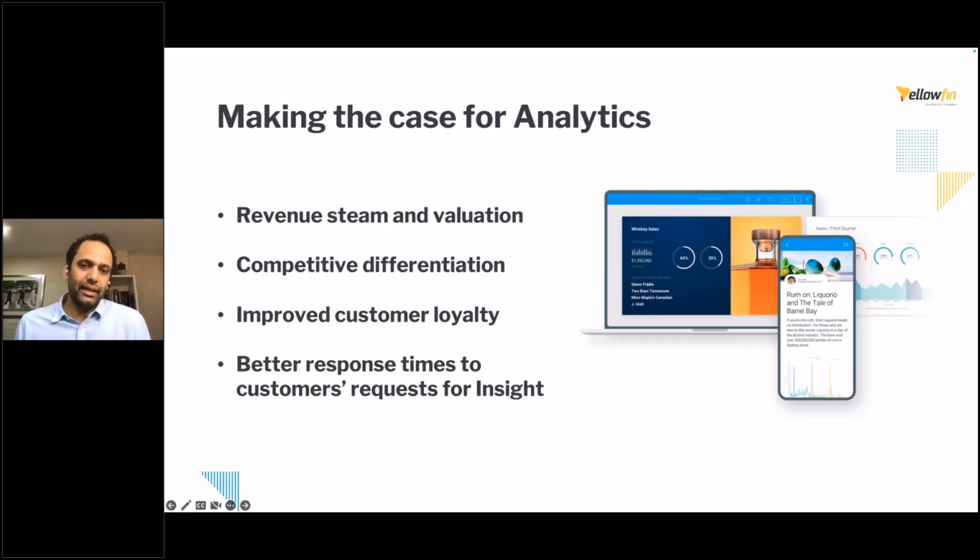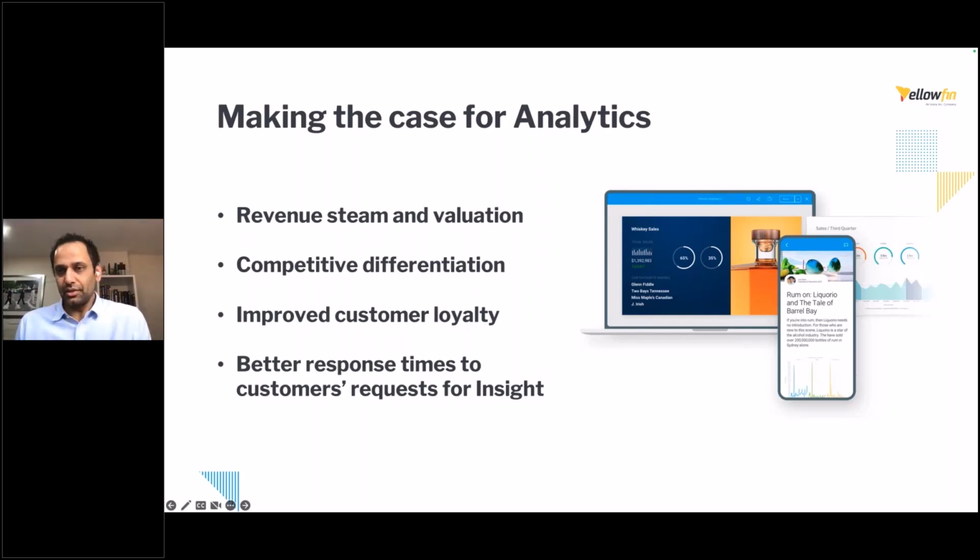As well as having really clear competitive differentiation. Now, a lot of your competitors out there might be having some form of analytics and tables and charts, which these days are table stakes. But with modern applications you can really provide some real differentiation with your product to really stand out and provide more value, which often leads, obviously, to more value for customers, which means more loyalty. And often with analytics, you're taking the load off your team. We get a lot of partners come to us saying, look, they're getting a lot of requests to help customers manage their data.